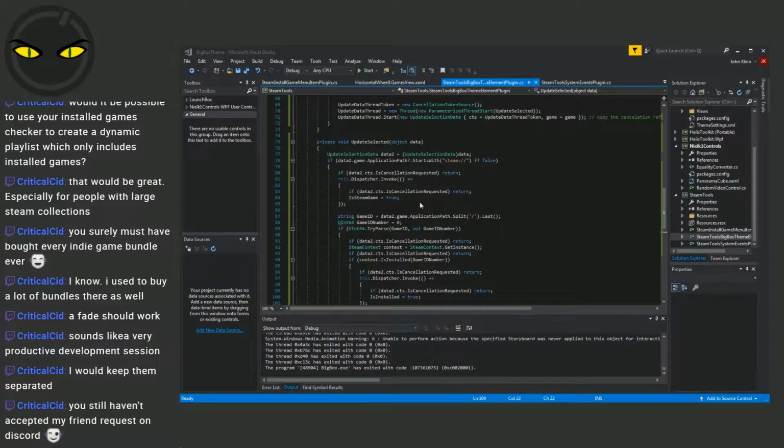Hold on. Friends. Oh wow, 4 pending. I had to remember to look in here. This is what I get. Okay, there we go. Yeah, now you can just DM me on Discord.